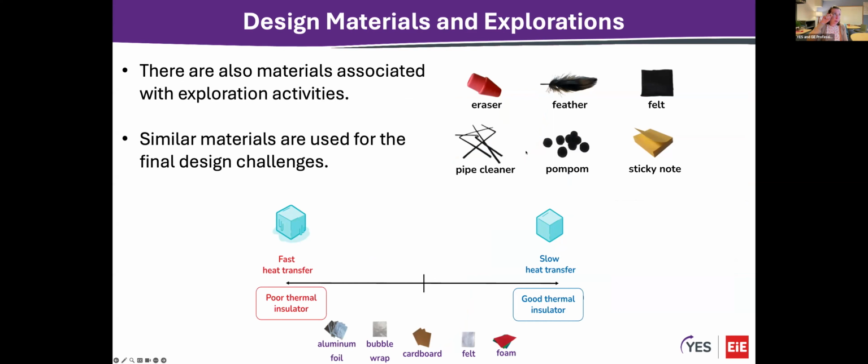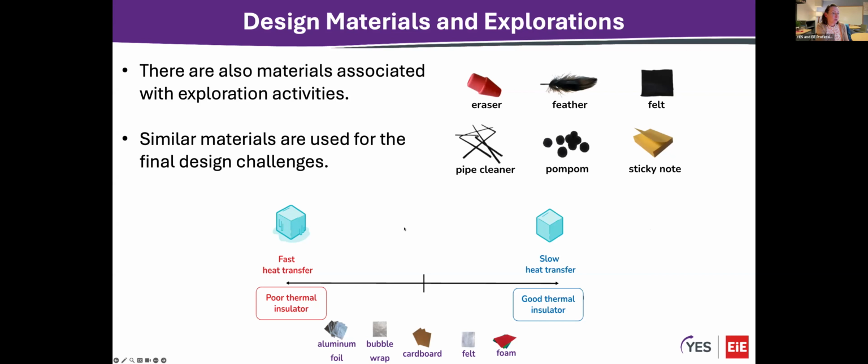They test, and they dip an eraser in baking soda, and that's their model pollen. Then they drop it off on one of those black dots, and they think, okay, is this good at picking up and dropping off? So they do a whole lesson on just these materials and how well they pick up or drop off pollen. These are the same materials they can then use to design a hand pollinator for their final design challenge. Those will be other materials that are part of the kit, that you just need to gather and organize so that they can have their exploration in lesson 3, and then finally put that out on a material table for when they actually engineer in their final few lessons.